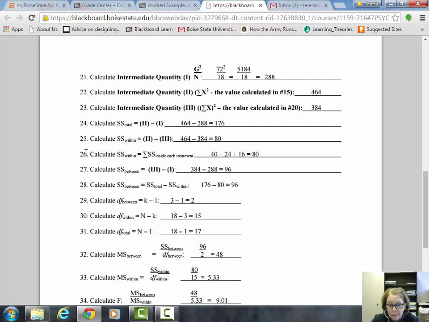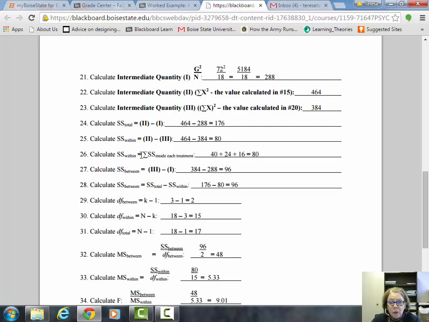But there are going to be times when the data is presented to you that you may not have the T values given to you. You may just have the sum of squares given to you for each of the groups. Here we happen to have both, and so I seized the opportunity to show you that the alternate form of calculating SS within brings you the exact same results. So say that we didn't have the totals, and we weren't able to calculate the value that we would enter on line number 23, that 384.